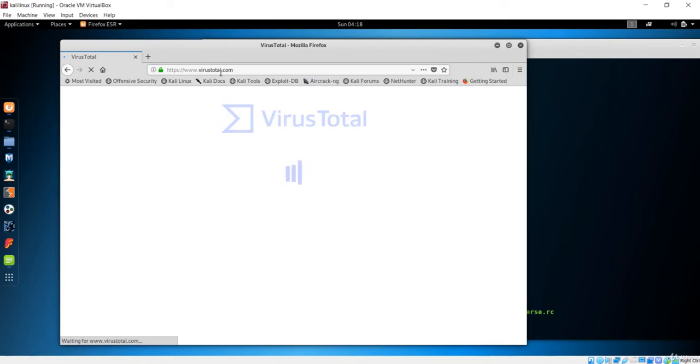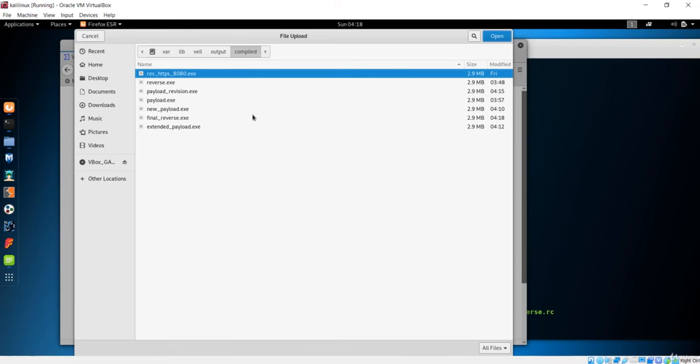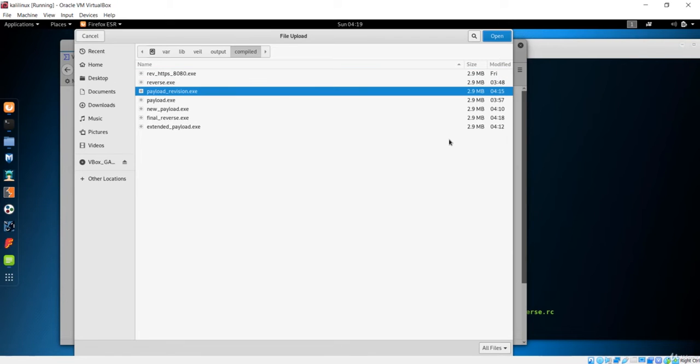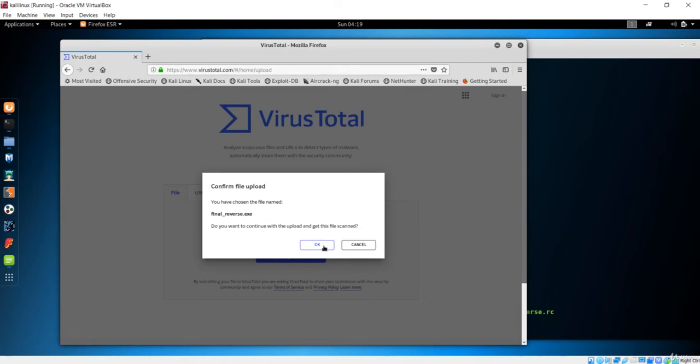Hope this will work, because it is just random. I'm just assuming something that is completely out of logic. We are just trying random values over there. We don't have any patterns to denote that this won't be tracked by antiviruses, because we don't have any access to the antiviruses' database or the signatures. So we can just put random values and try our luck. So it was final reverse. Let's see if this works. So let's press OK.